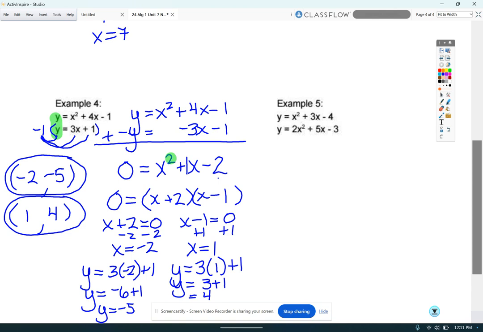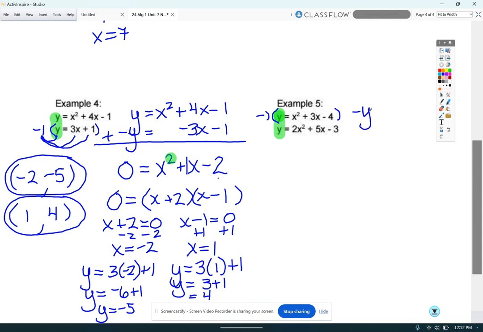All right, and I'm going to try that again here with example 5. So what I'm going to do is try to eliminate the y's. To do that, I'm going to take the top equation and multiply it by negative 1. It doesn't matter; on the other one I used the bottom. But as long as one of these becomes a negative y and one of them is a positive y, they'll eliminate. So distribute that negative 1.